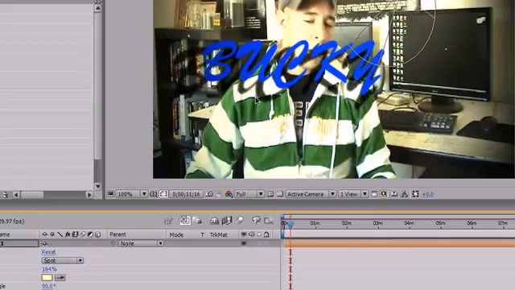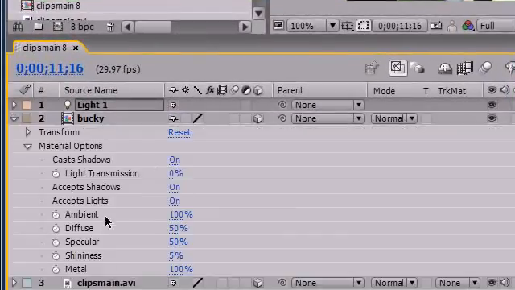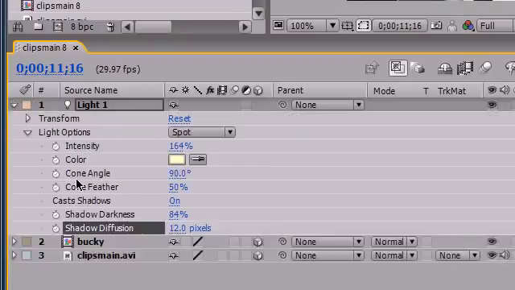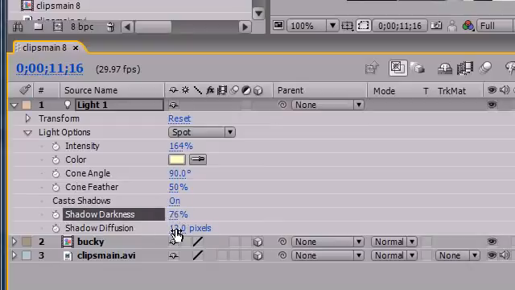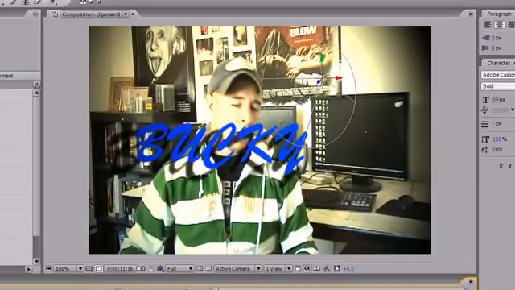Again, the key things you have to take note of: make sure the layers you want to cast are turned to 3D. Make sure under the thing that's casting the shadow you have cast shadow on. And to make realistic looking shadows, you probably want to lighten up your shadow darkness, and your shadow diffusion wants to be somewhere in the 10 pixel range, or whatever is useful for your animation. So that's your quick tutorial on what shadows are and how to use them in After Effects.